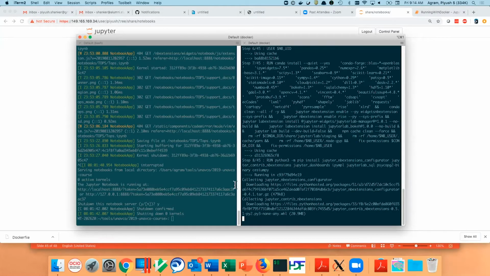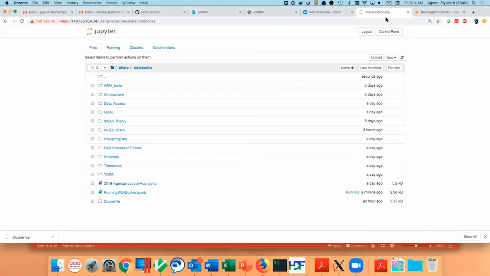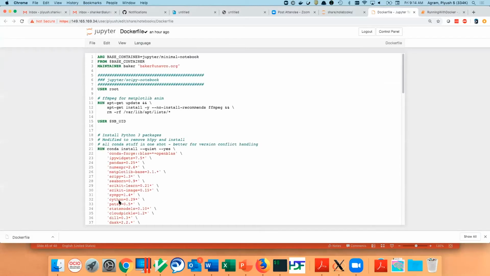So if we look at this Docker file, I'll just open it. A little easier to see over here. This Docker file is basically kind of like a makefile. We're starting with this Jupyter Stack minimal notebook, and they have a lot of other ones. They have ones that already have some SciPy, NumPy, Matplotlib installed, like a SciPy notebook. When we tried to start with that, we were getting conflicts between GDAL3 and H5Py and the ICE and the MintPy. So we had to step back to a more minimal notebook.